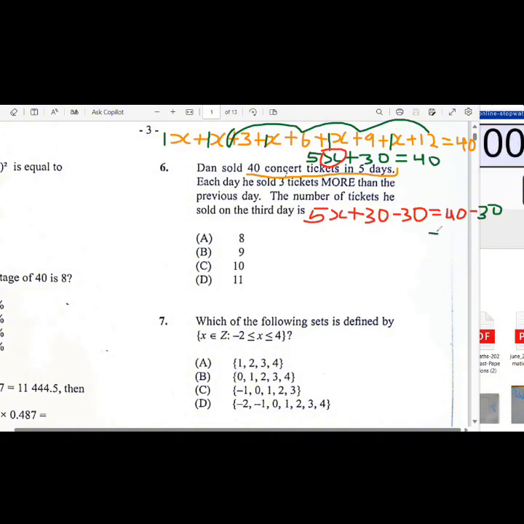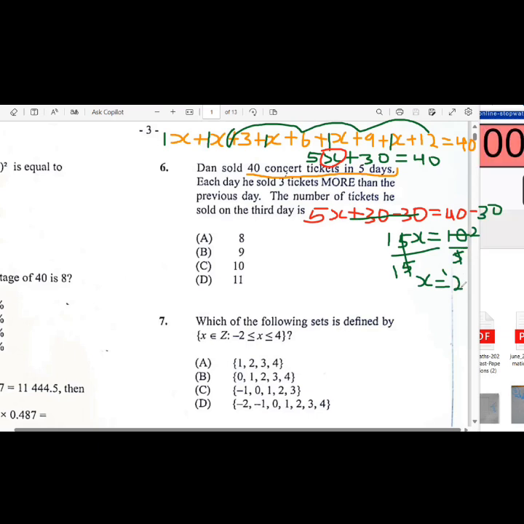So for the persons who I know will rewatch and may not be all that there yet, I'll do the first again. So 30 take away 30 is 0, and then we remain with the 5x. And of course, 5 is being multiplied by x, the opposite of multiplication is to divide. You divide here by 5 as well. And you end up with 5 into 5 is 1, 5 into 10 is 2. So x here is going to be equal to 2.